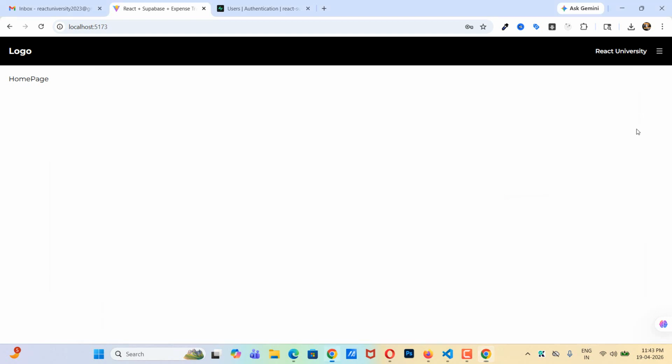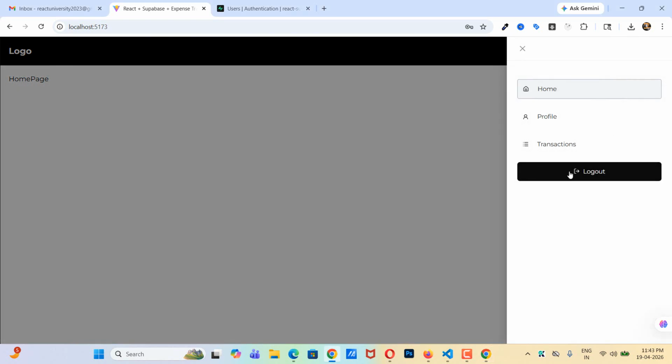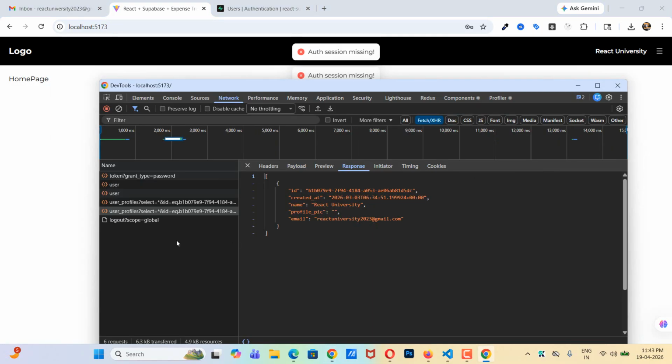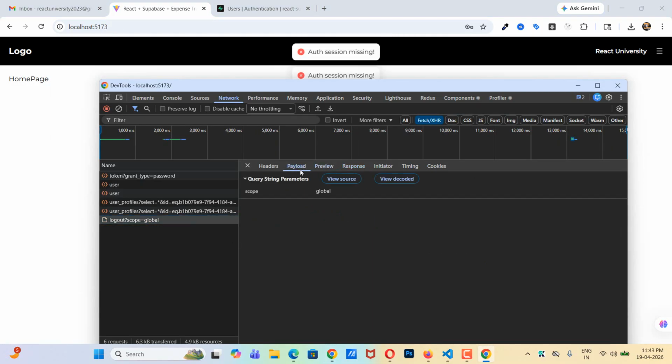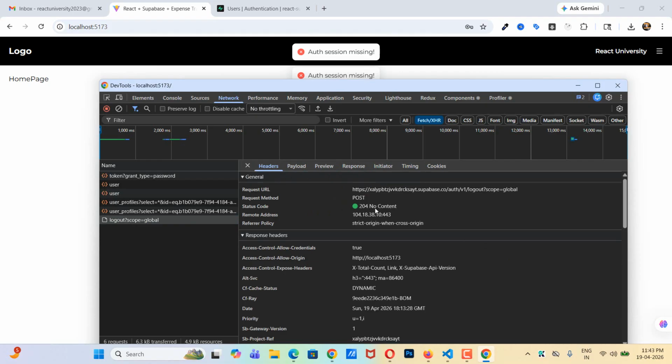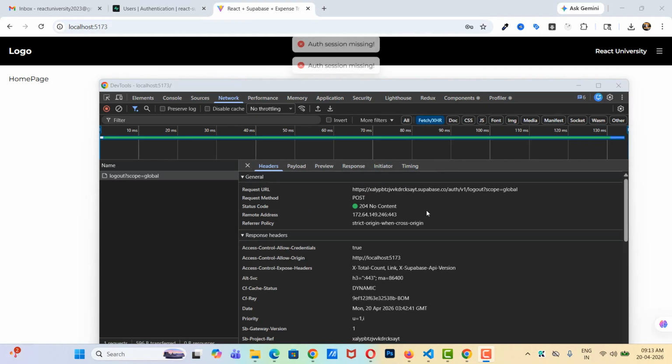I got the response. Now, what is happening with the logout? 204, no content. So let's try this in incognito.